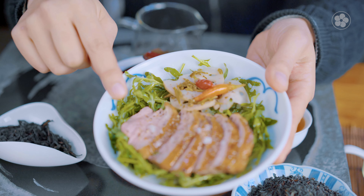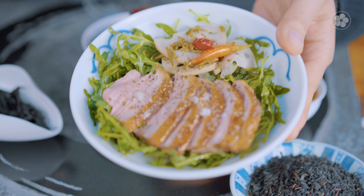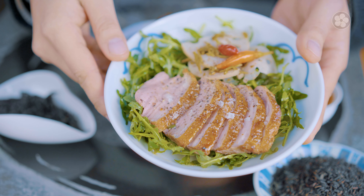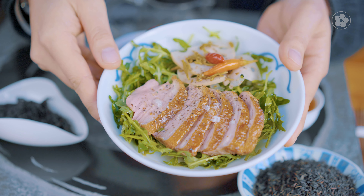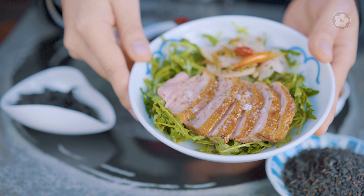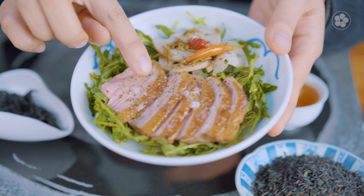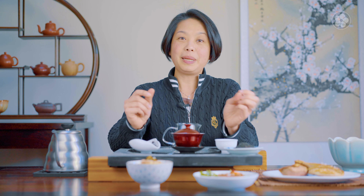I've pickled some lotus root with a purple bamboo leaf — you could also use dragon well for this. After pickling it, it's nice and crunchy. We have a bed of arugula dressed with some persimmon vinegar I got as a gift from a very famous chef, and it has some olive oil. I've sliced the duck onto here.